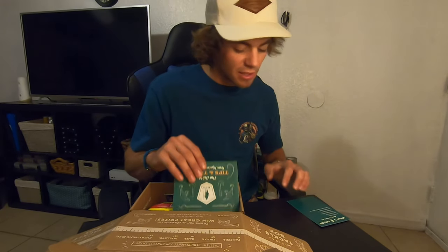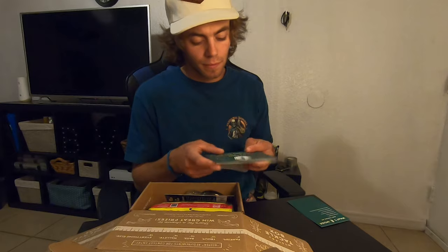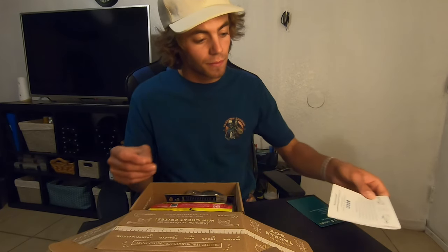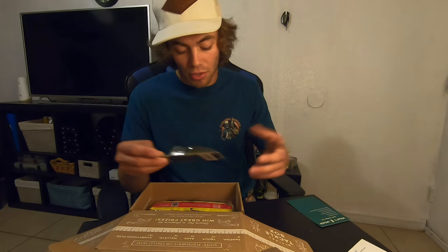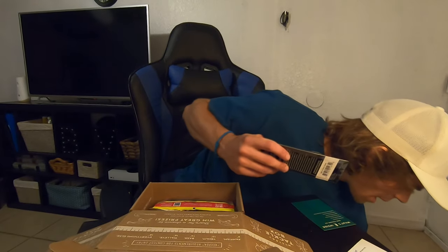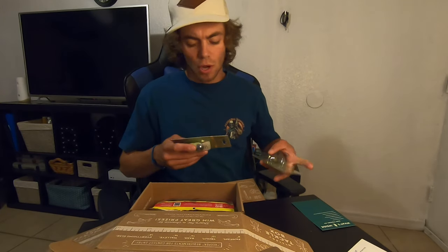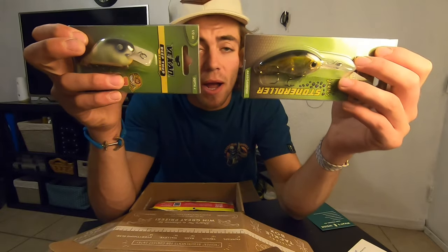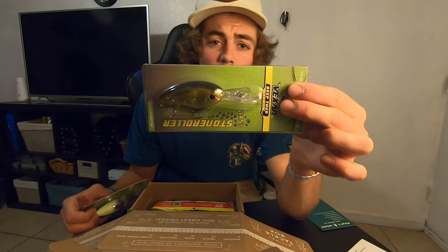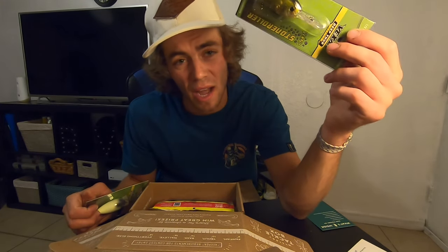We got the bait index card. I just realized I got two of the same boxes — that's my mistake. But I got some different colors in the baits I can throw. Same thing, I got that crankbait here, except this one has a rounded bill on it and this one has a square bill. So the first bait is actually different from the first bait in the other box. This one's a square bill, and then this one's a spoon bill that I will probably use about five times in the next year.